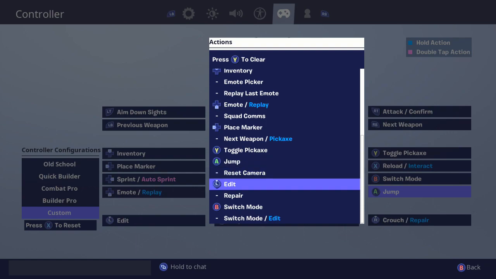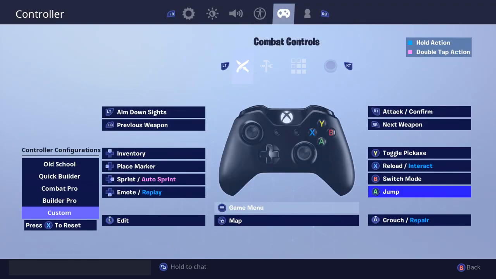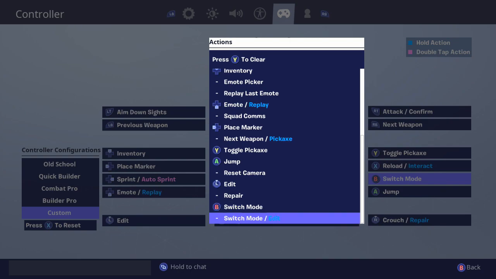Because if you guys don't know, if you have it as B or circle or whatever it is on PS4, then if you press B, you have to wait a tiny bit. I know it's only like 0.2 seconds or whatever, but people on console right now are literally going mad for the editing. They have it bound as A, or they have it bound as Y, or something, you know what I mean? They don't normally stick with the B, because there is a delay, unfortunately.